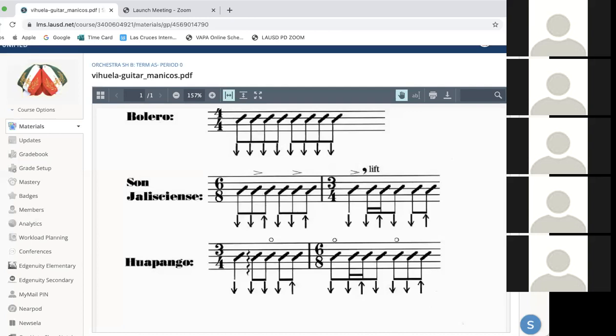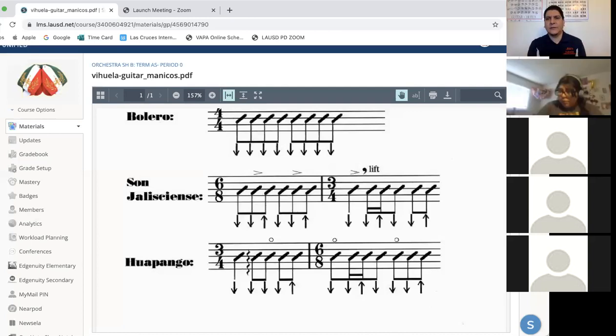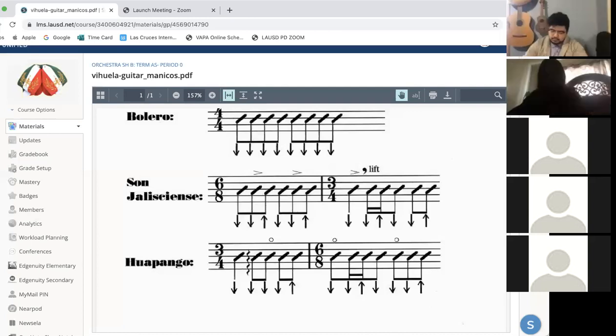Okay. All right, so I'm just going to review real quick for my guitarrón players this particular style, because this one is a little bit different than the son. Most of the time the guitarrón will play the triad of the chord. So this one goes 1, 2, 3, 1.